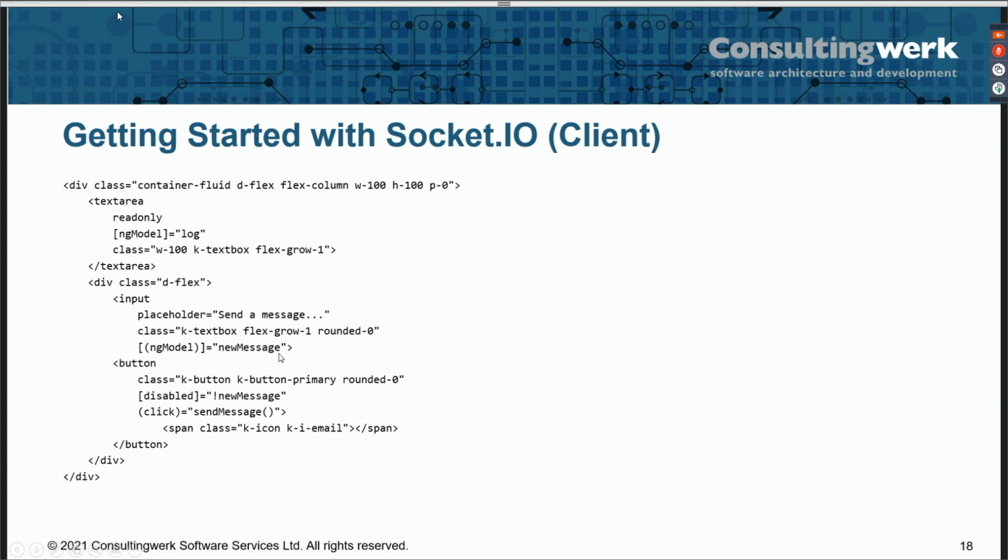And whenever the new message class member is updated programmatically, it will reflect in the UI also. Finally, we have a button that will send a message when we click, and it's disabled if there is no new message to send. We also bind to the click event of that button, which just calls the send message method that we saw in the earlier slide.